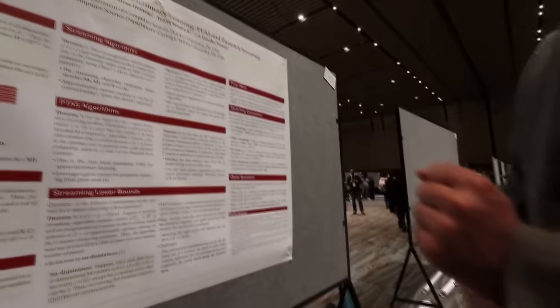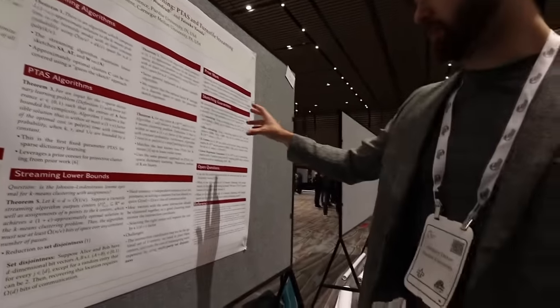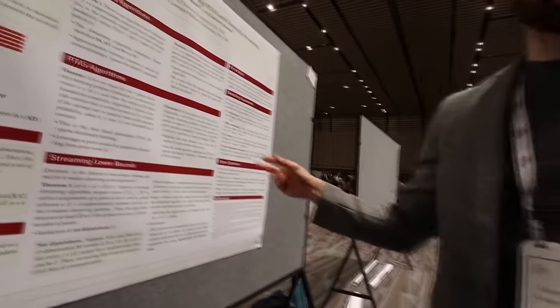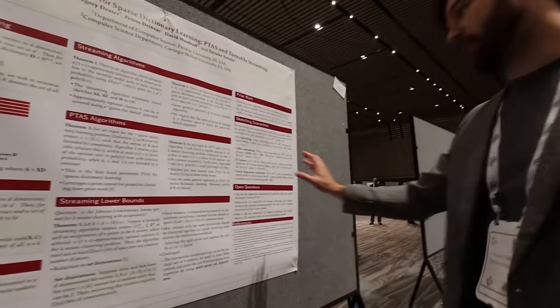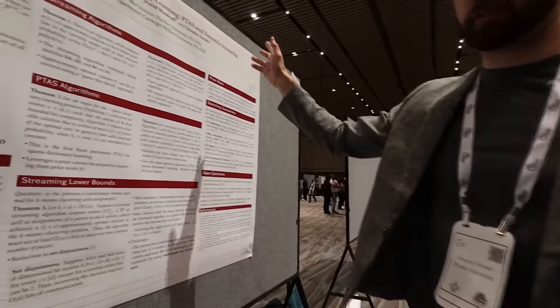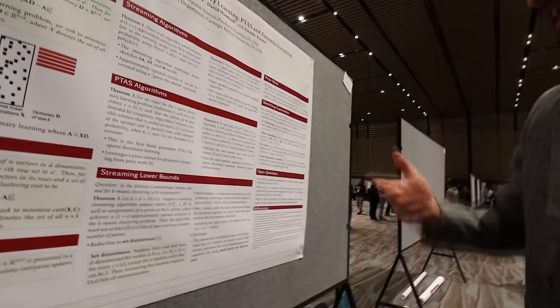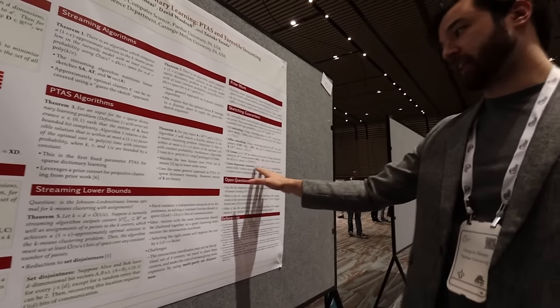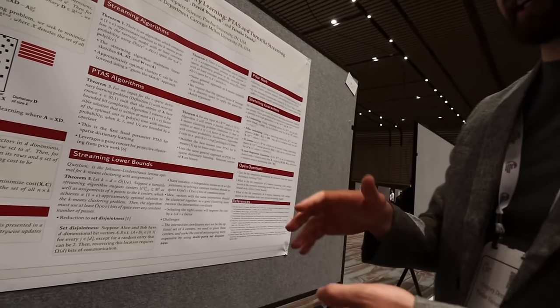On the technical side of things, the way we obtain these results is by balancing a bunch of different ideas from matrix sketching. Are you familiar with matrix sketching? A little bit. So you have things like the Johnson-Lindenstrauss lemma, which lets you take vectors in a high-dimensional space, map them to a small one, and preserve the pairwise distances. You can also reduce the dimensionality of a matrix to solve linear regression efficiently on a small matrix and get guarantees.